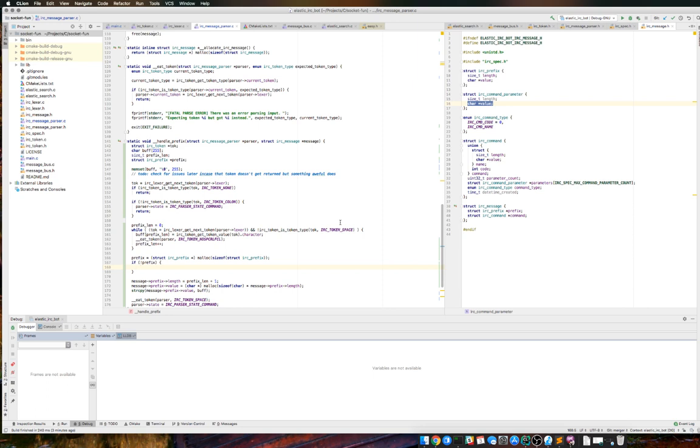So if not prefix, I think I would try to do an error message here, fprintf stderr. It's my favorite thing to say. I think I'm just going to kill the whole program, as a matter of fact. Unable to allocate prefix. Maybe later, if I have time.